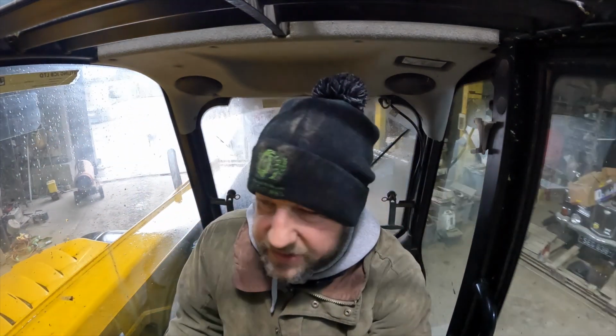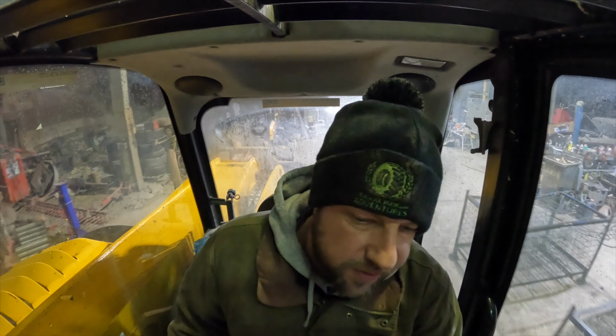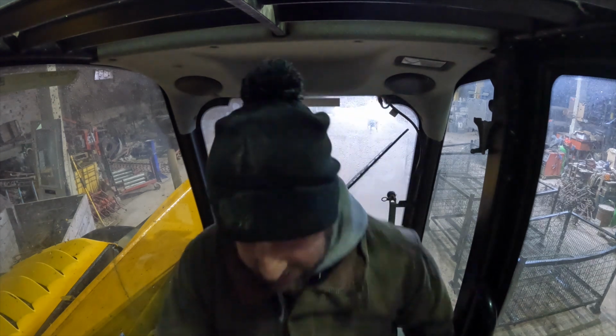I'm going to leave the loader in here now, because it doesn't need to be outside. And I might even go and get the 6610 and put that in, because it is proper shockingly miserable outside. Oh, there we go, I found a digger. Yeah, I'll switch you lot off for a minute. Go and do all my chores for everyone, and I'll see you in a minute, alright?